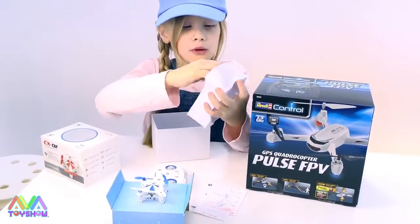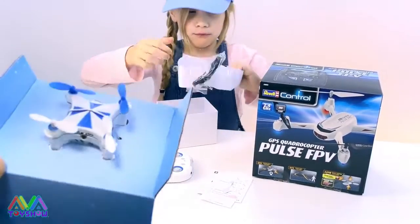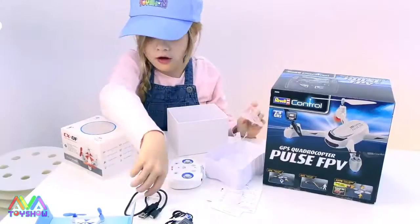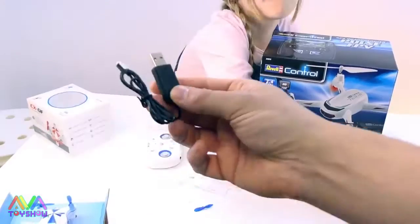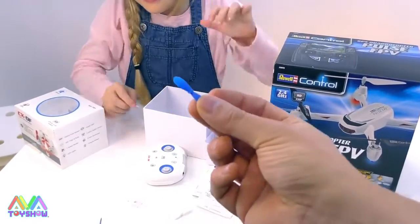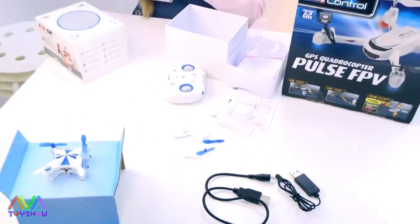Let's see what cables we've got here, guys. Whoa! Got a USB wire. That must be a charge cable. These are spare rotor blades, aren't they? They're spare propellers. We got four spare blades. Can't wait to take it out.